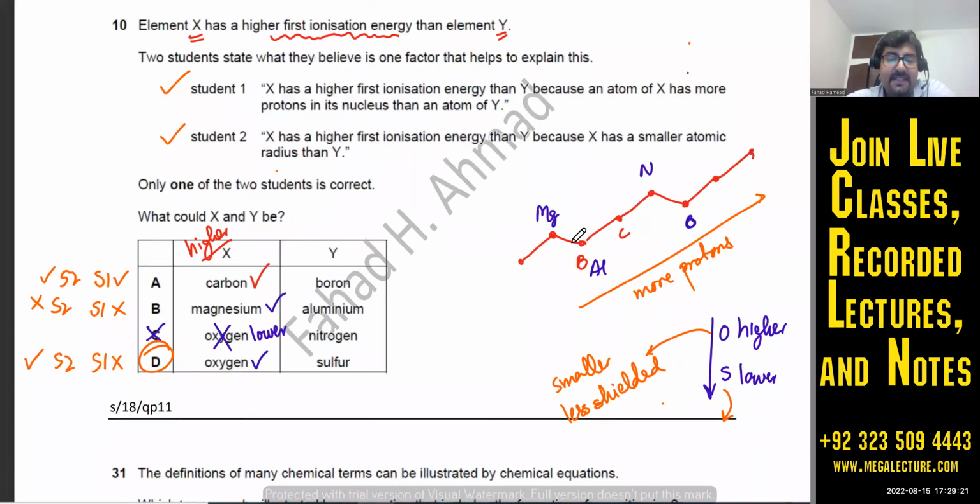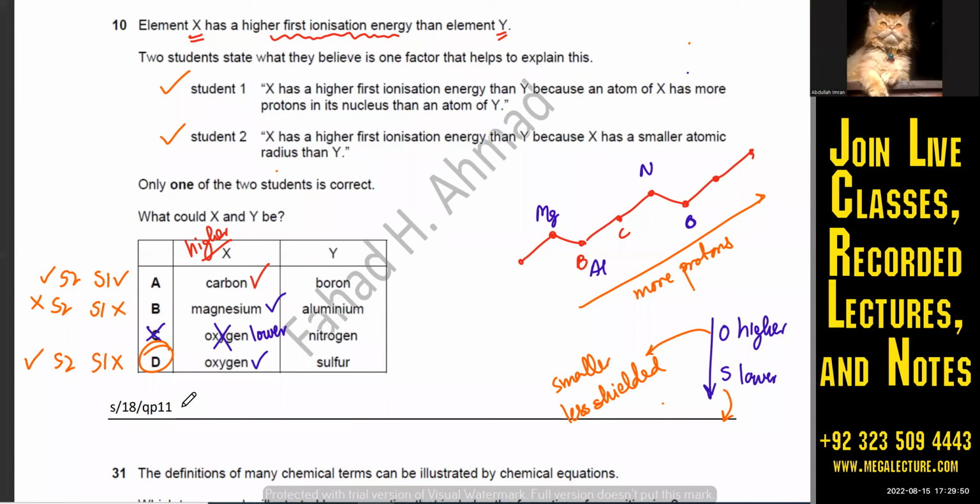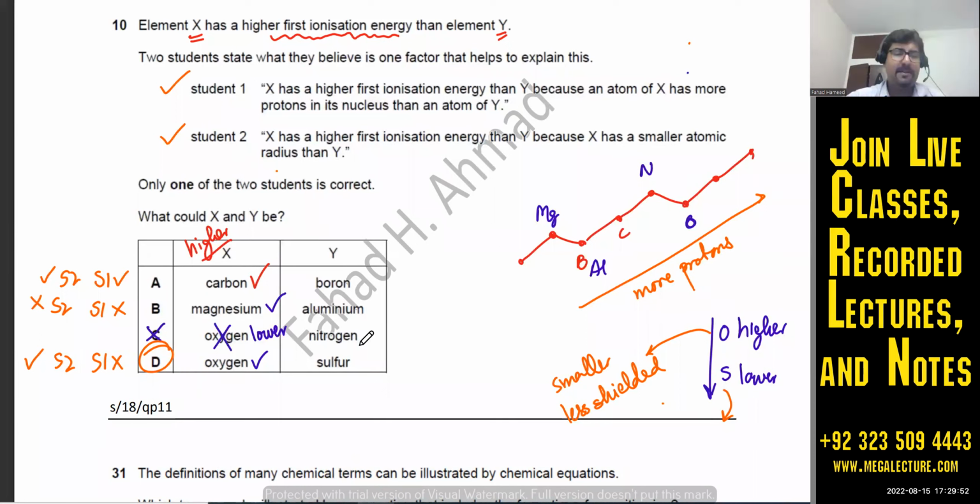So these dips are caused by subshells, and only in the last one is only one of the students correct. That oxygen has a higher ionization energy. Why? Because it is smaller in size. It's less shielded. The protons are actually fewer in oxygen, but since it's smaller in size, there's more attraction. Okay? So the answer is D. Is that clear? This one was a very tricky question. I had to check the options in many ways. But is the question clear? Yes sir.